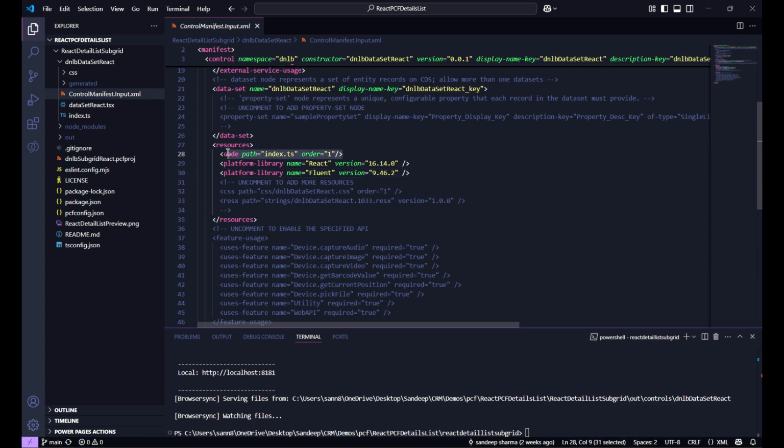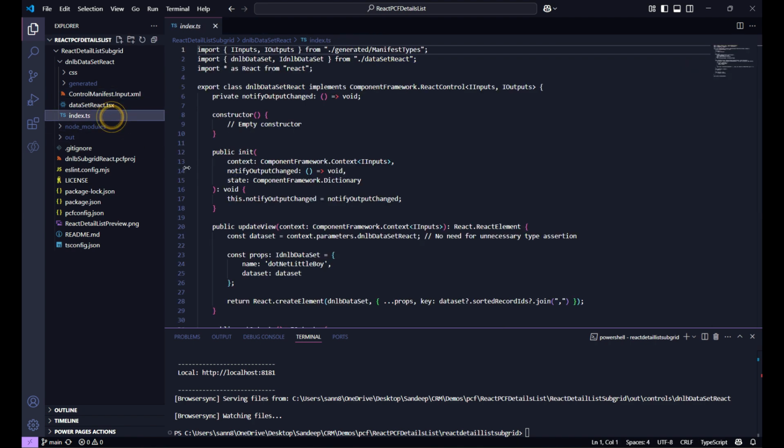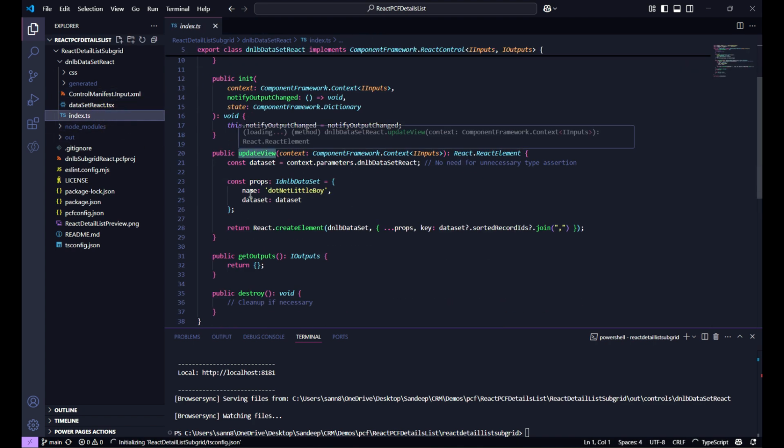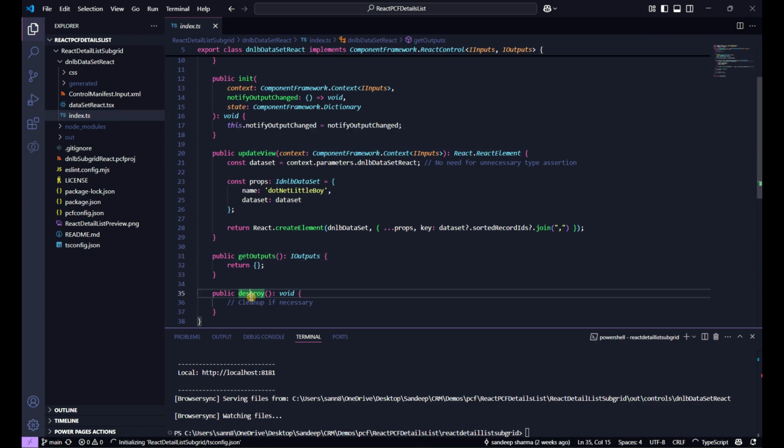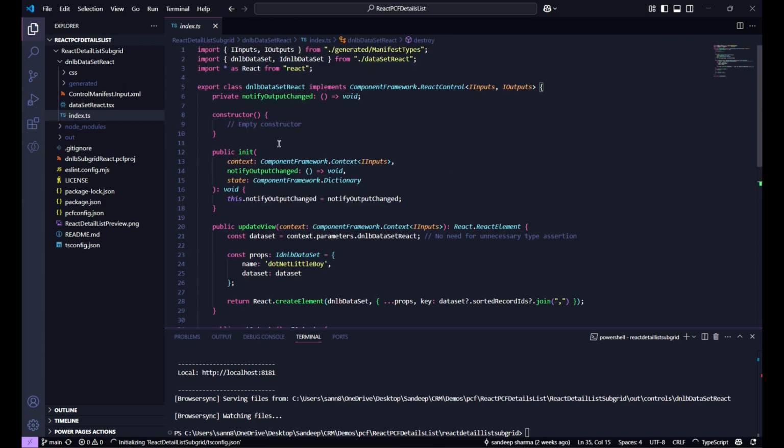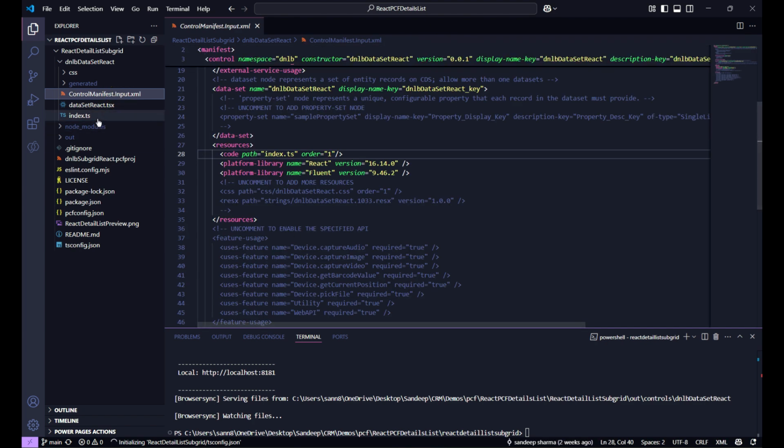Along with that, index.ts is required because we have four lifecycle methods of this component, right? Initialization, update view, get output, and then destroy. These four lifecycle methods will be present in the index.ts, so that is also included here.